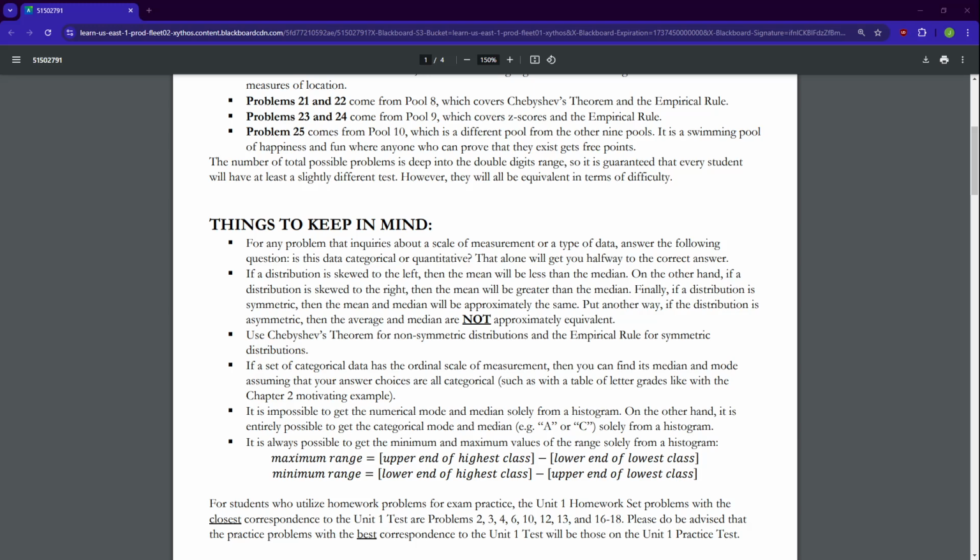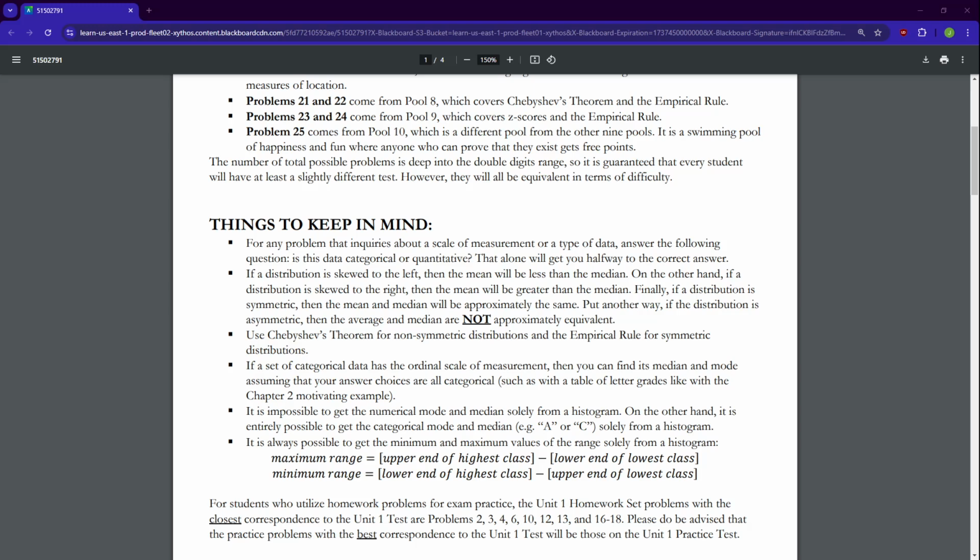Now, I really, really strongly recommend using the Unit 1 practice test as the best preparation for the test itself. I do also understand there are many students who like to use the homework sets to prepare as well. Just please keep in mind there are going to be some homework questions for each unit that are not good preparation for the test, and the reason why is that homeworks do not have the same purpose as tests. The purpose of homeworks is to help you understand more basic concepts and computations associated with materials, whereas the purpose of a test is to assess your understanding of those materials and how deep that understanding is.